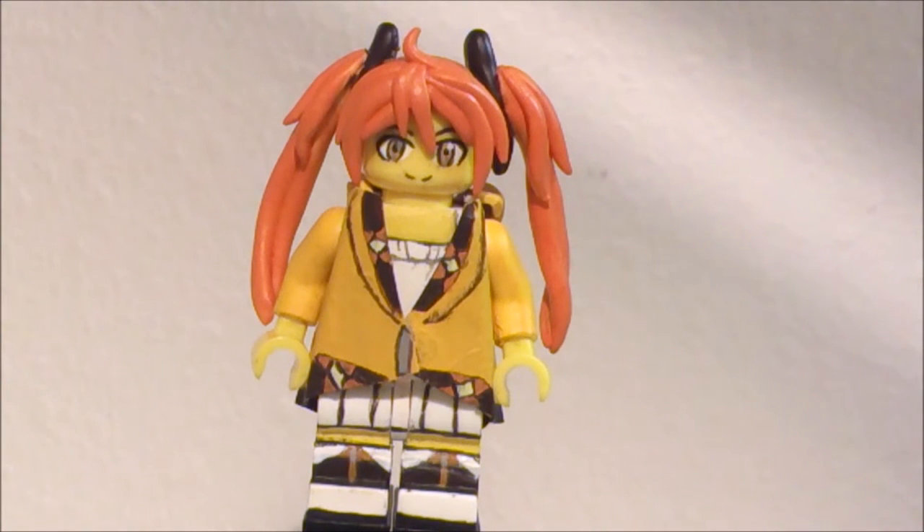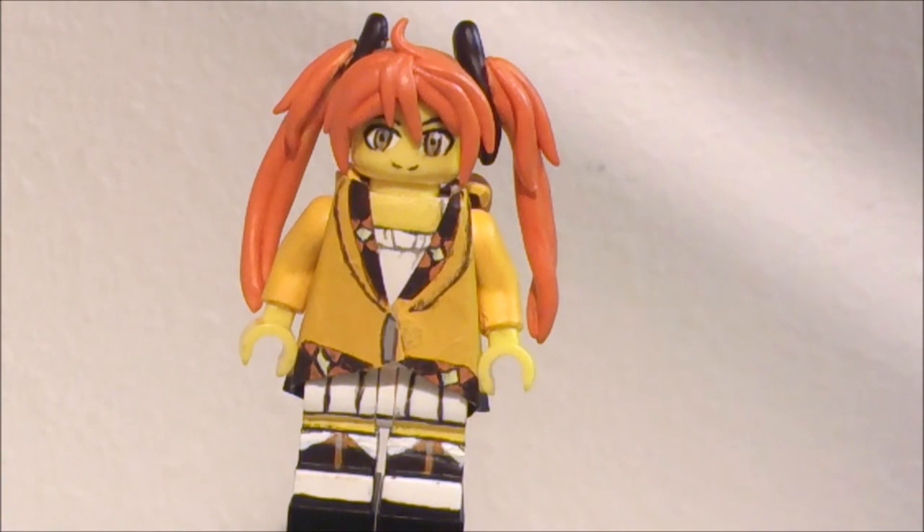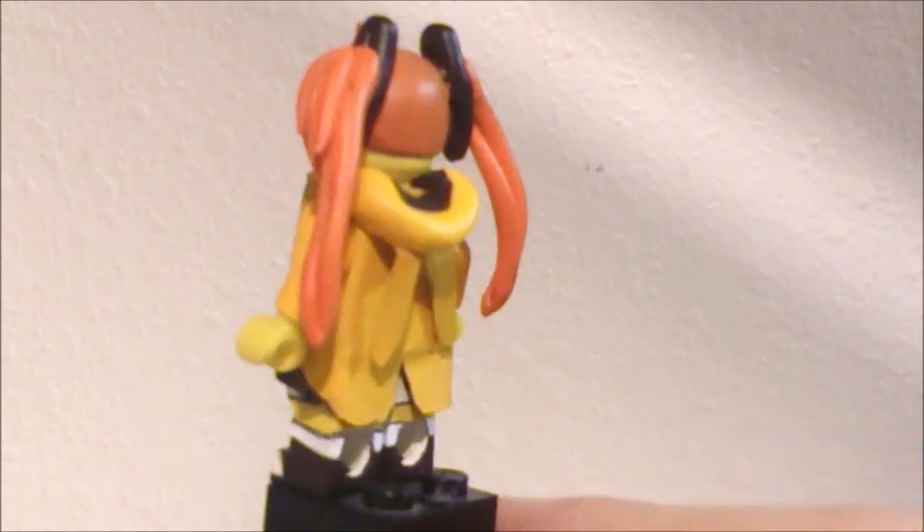Enju Aihara. I've been wanting to make her, but I did not want to use the tiny Lego legs, because Enju's main weapon is her legs. So I figured the figure needs to be able to move her legs. I only made them slightly shorter, just slightly — it's not that significant, but at least slightly. I'll show a side-by-side when I actually have the Rentaro figure done, so you'll have to wait for that.